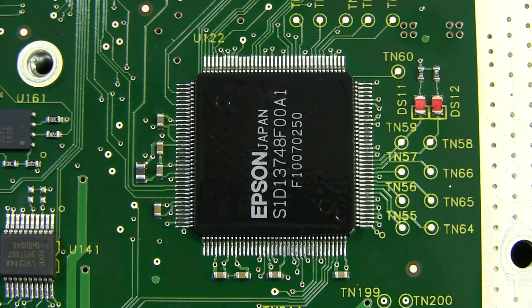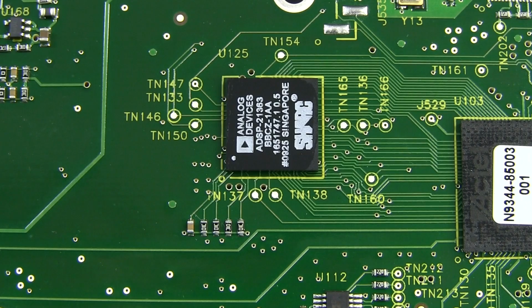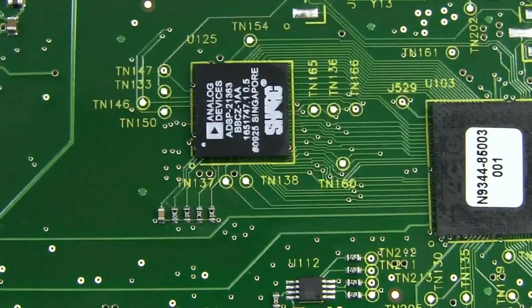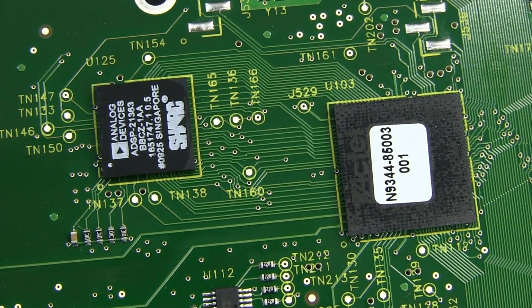Is a bit of a beast. It's got 1 meg SRAM built in, and then we've got our LCD driver up there, and there's our LCD interface cable. And there's our DSP, Analog Devices 21363. Yes, it's one of those Shark processors we've seen a lot recently in Rigol gear and other stuff. Bit of a beast, 3 meg internal SRAM, and that's coupled directly into an Actel FPGA there, which we'll have to take a look at by peeling the sticker off.